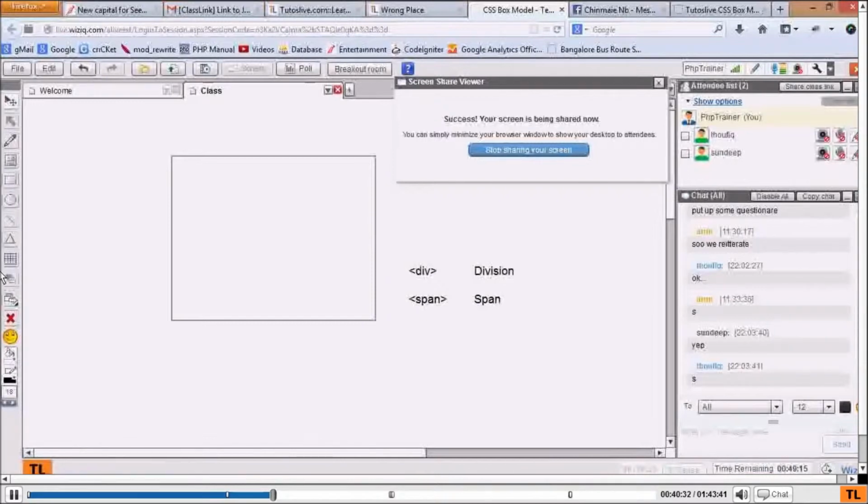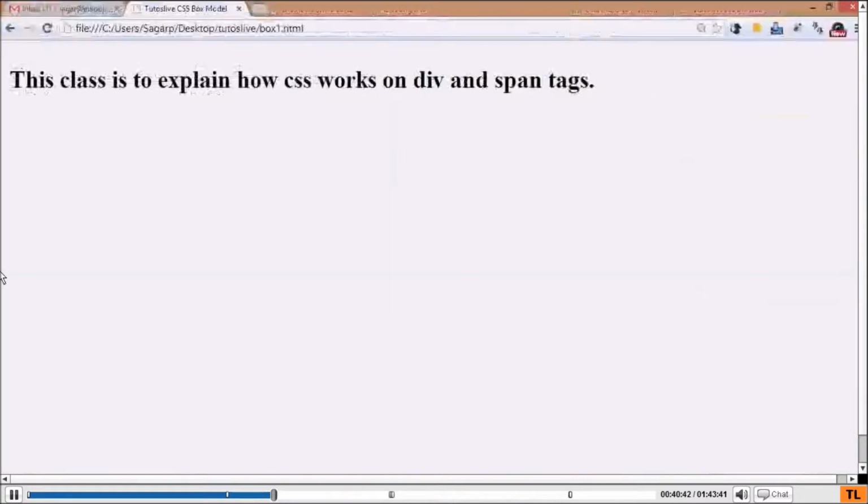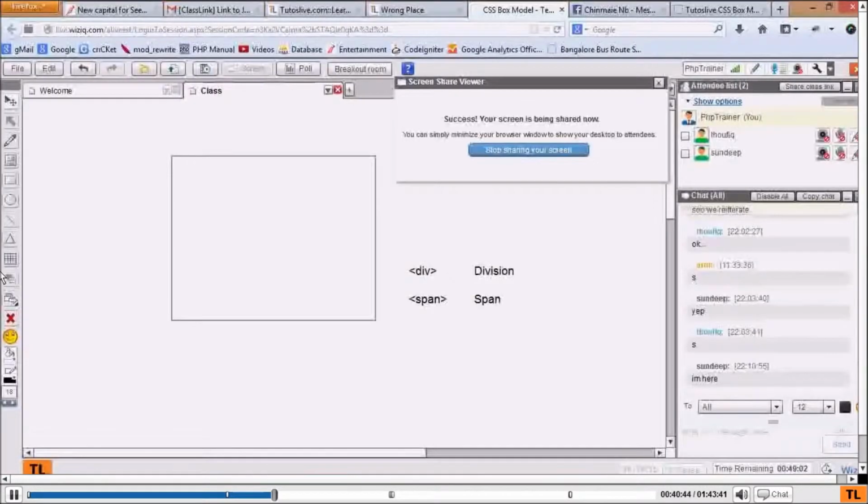Oh, Arun is gone. Fine, Sandeep, you here? Taufik, even you can answer it. How do I display these div and span here like tags, just like this?